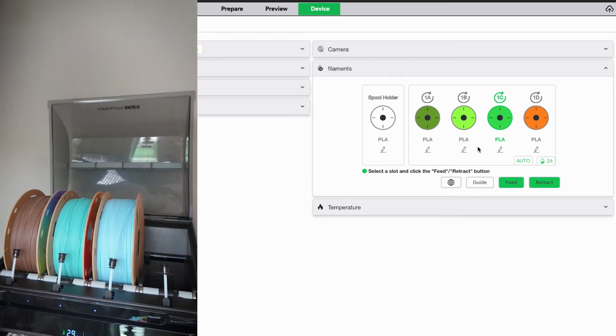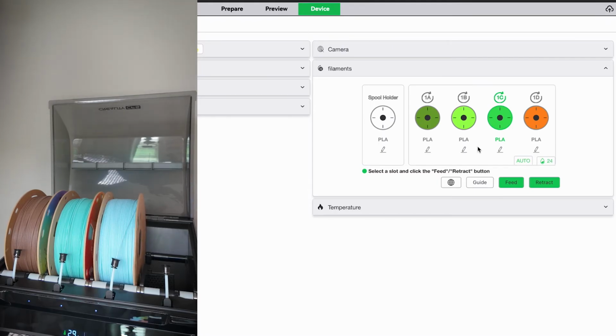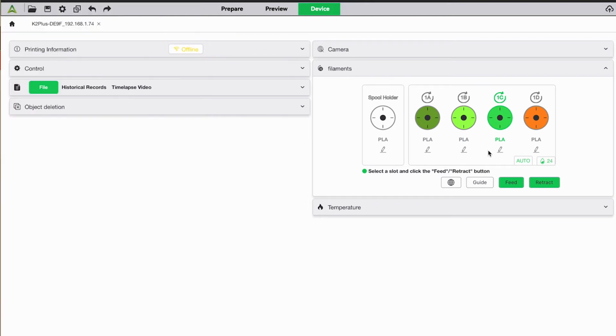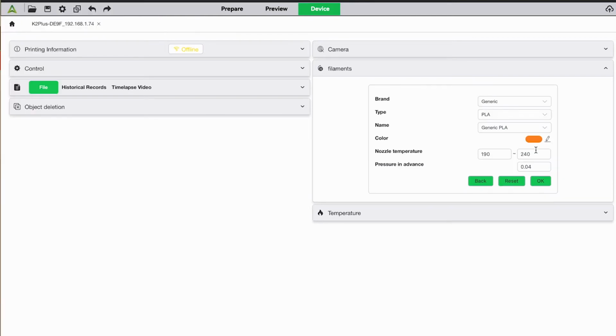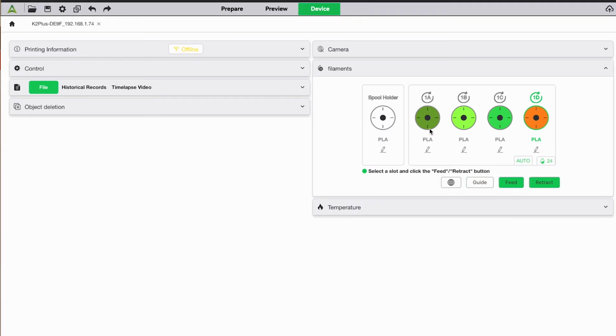Sometimes if you're using Creality filaments, it can recognize them automatically, but for me in 99% of cases I need to add them manually. To do so you need to click this edit function, select brand, type, name, color, check nozzle temperature and say OK.